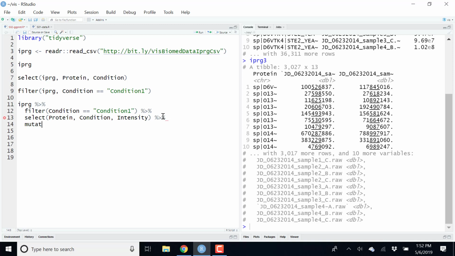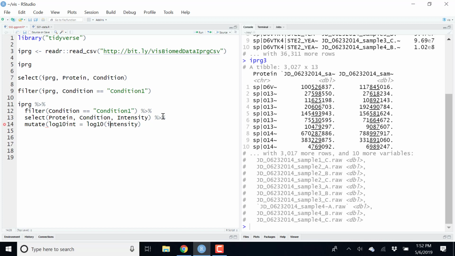So let's move to the last one of interest, mutate. Let's say we want to have an intensity. And so this is going to be the name of the new variable that we create. And here I can write a normal expression.